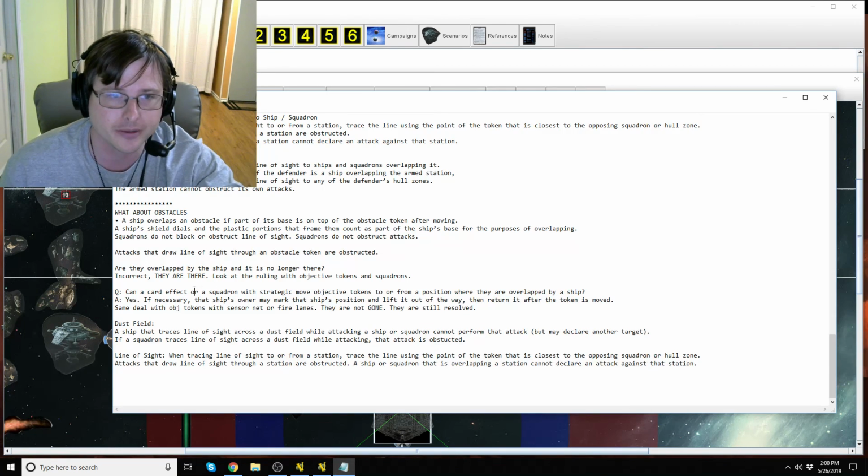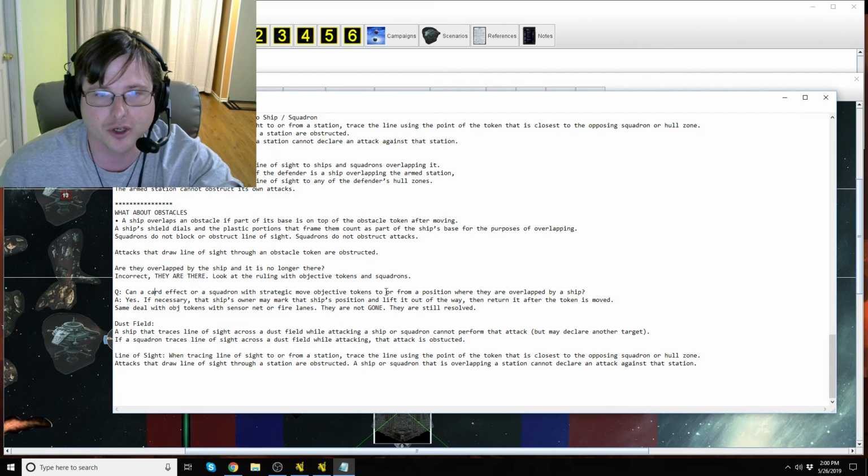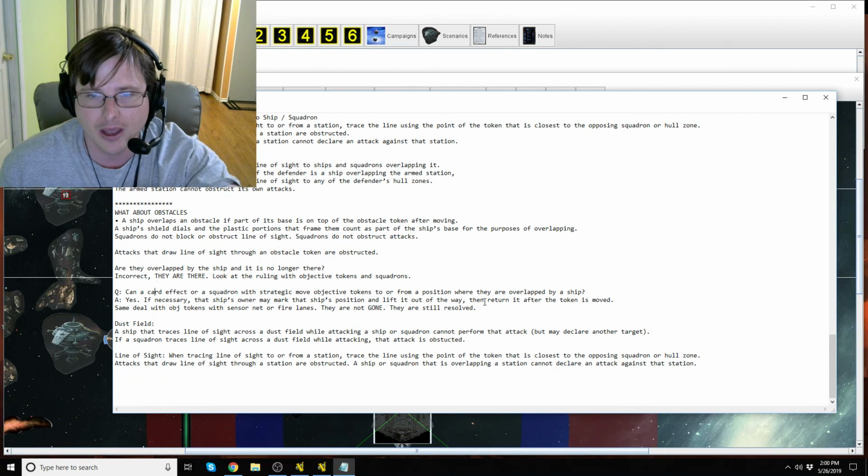Let's talk about objective tokens. There's a question in the FAQ that says, can a card effect or squadron with strategic move objective tokens to or from a position where they are overlapped by a ship? Yes. If necessary, that ship's owner may mark that ship's position and lift it out of the way, then return it after the token is moved.